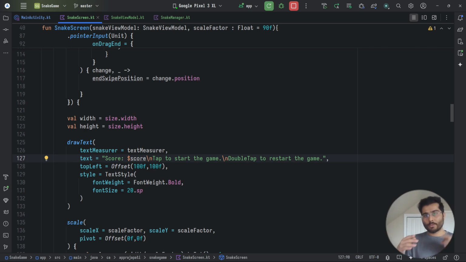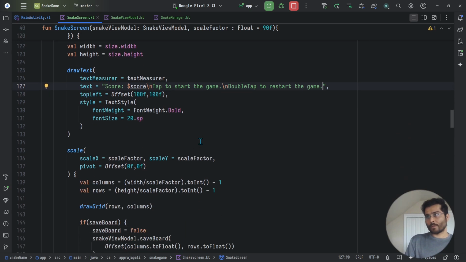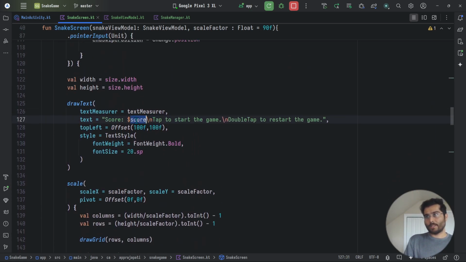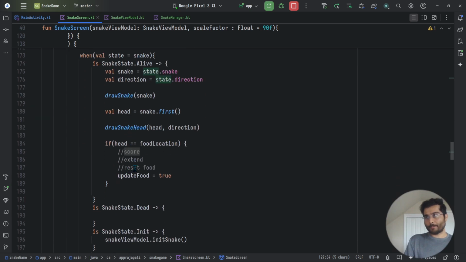That functionality or feature, whatever you want to call it, we will code it as we go. Okay, but right now this is going to show the score.